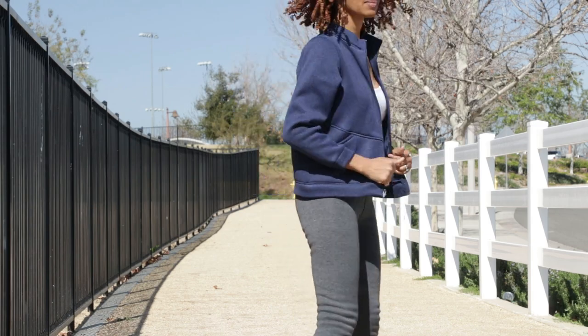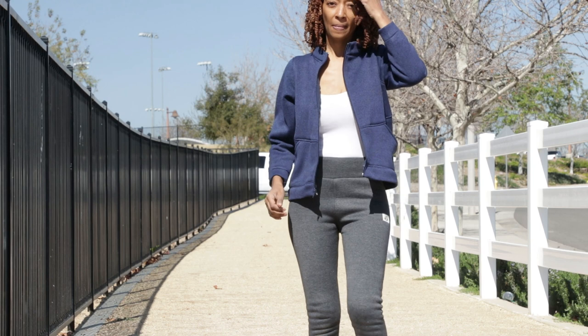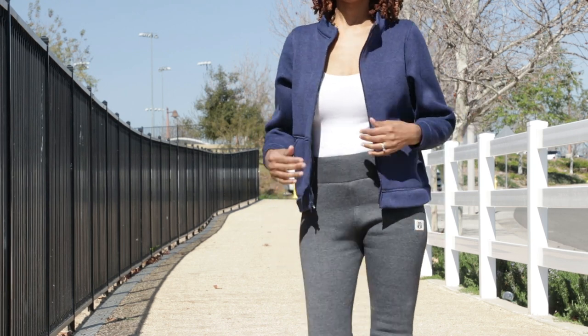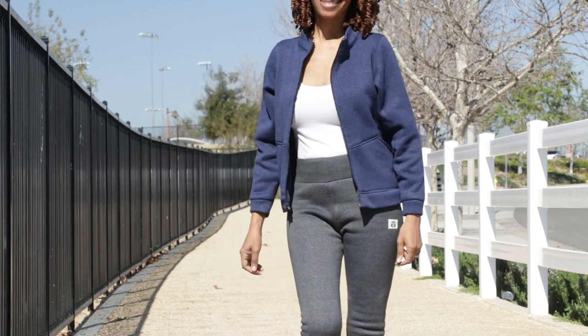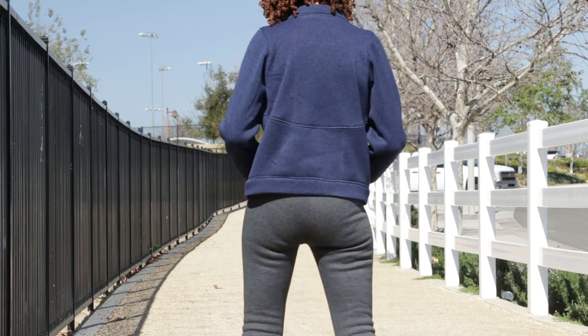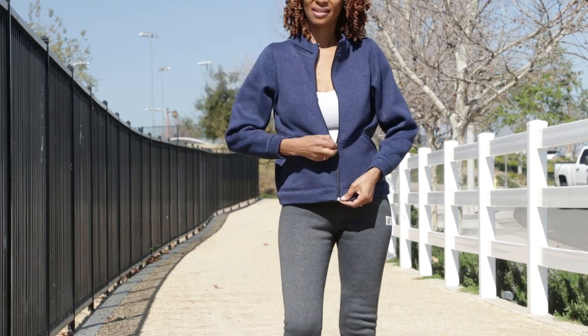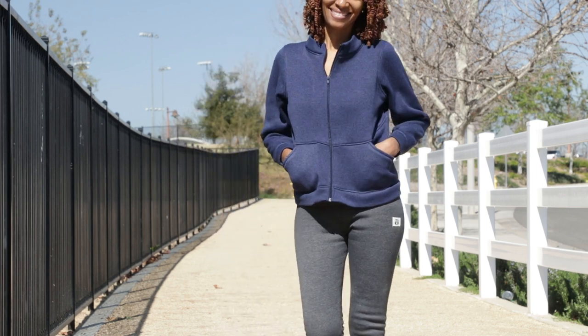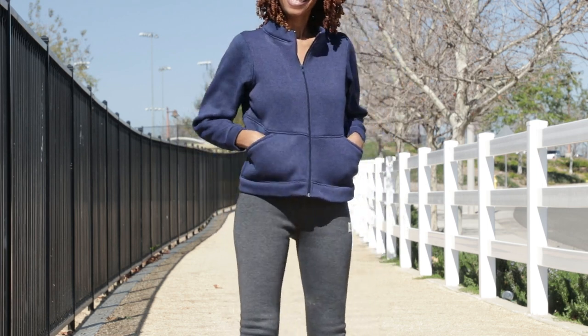I finally got my jacket all finished. I must say I did make another mistake, which I'll share in a minute. I really like the jacket — I really love the way it turned out. I do wish the sleeves were a little bit longer; I think they're falling kind of high on me. So if I make this again, I will lengthen the sleeves. I really love the little line detail in the back — I think that is so, so cute.